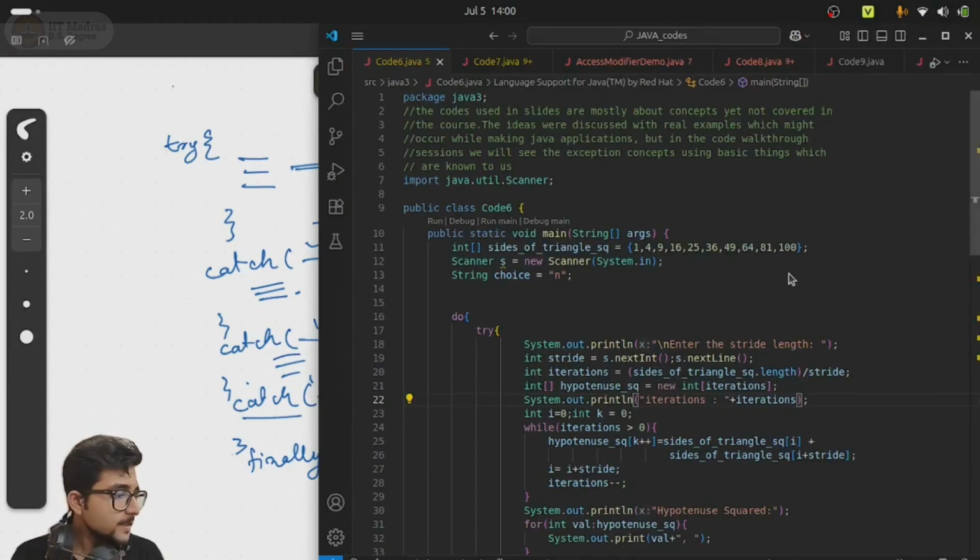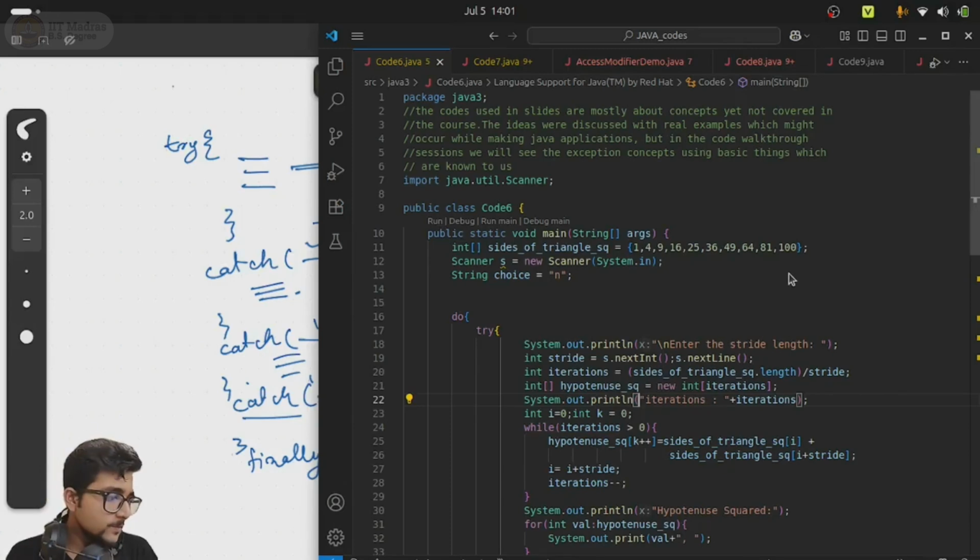One more point: in the Java slides, you might see that a lot of the code will not be understandable, because sir has used some examples involving concepts we have not yet understood. We have not read all the parts of Java, and that's why that part is unknown to us. But those are the examples where you will get a flavor of the essence of exceptions, how such exceptions are generated in real-life code. We don't know all those concepts now, but once we complete the course it will be very familiar to us.